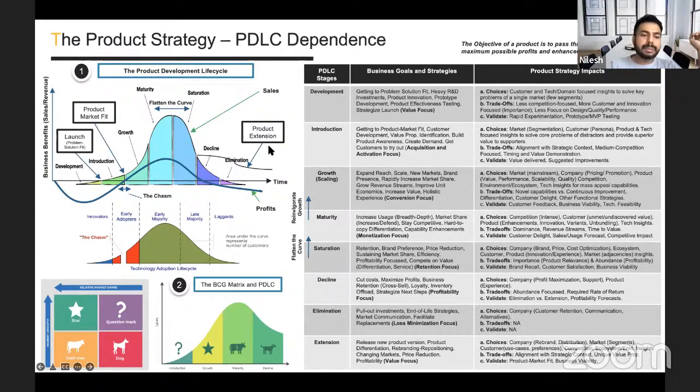Another thing I want to highlight is the BCG metrics. I'm sure many of you might know that based on your market share and your market growth, you can highlight some products in your portfolio as stars, some as cash cows, and some as dogs, and so on. So as your product moves through the cycle, you have a question mark to start with, but in growth you have a star. Then during maturity you have a cash cow where you have stable revenue streams, and you can use those revenue streams to fund new products and so on. And this is how your business grows. And finally in decline it becomes a dog, and finally it is phased out in terms of elimination.